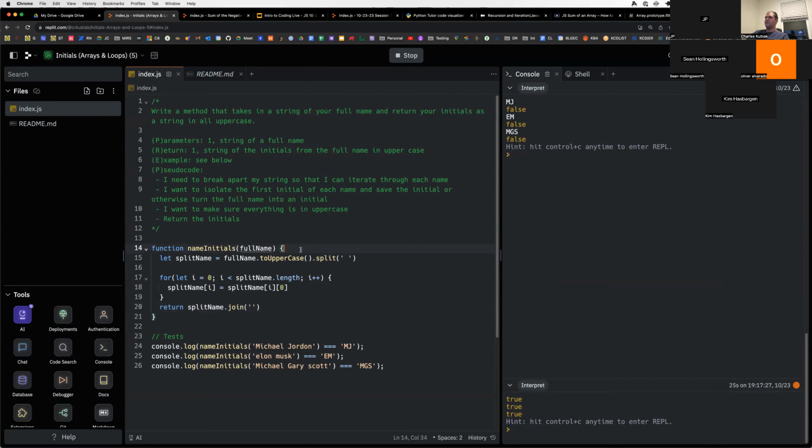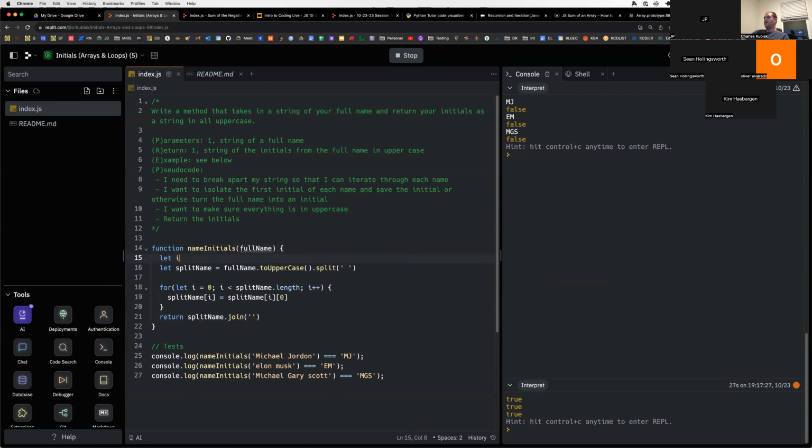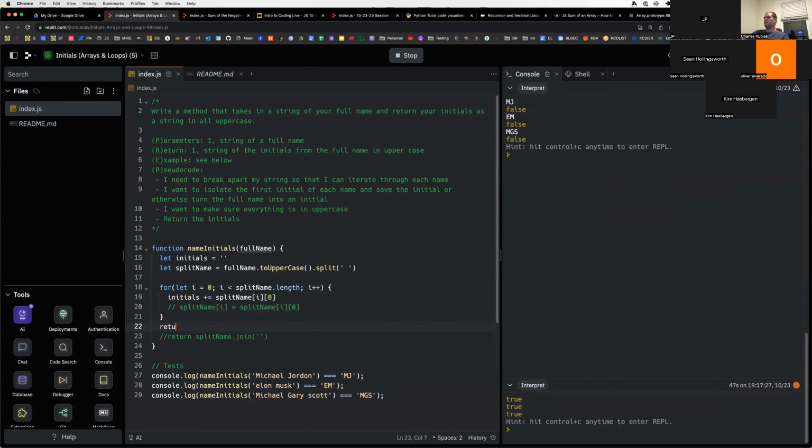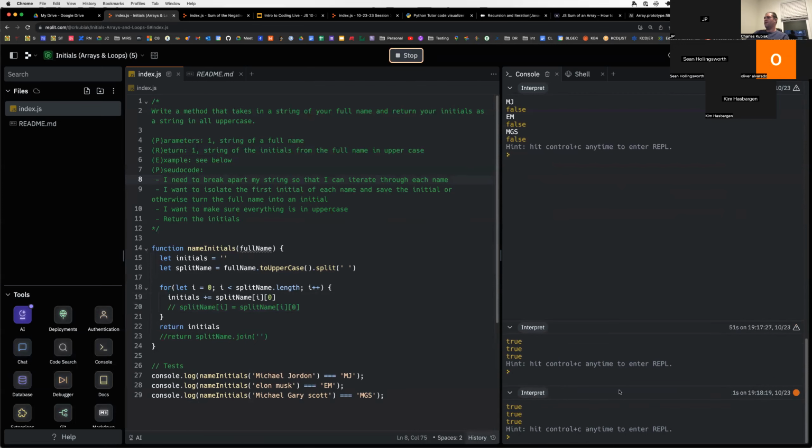So we could say, let initials equal empty string, and then initials plus equals split name I O, and then we could return initials, right? And this should give me the same thing. And I still get my trues going this way as well.